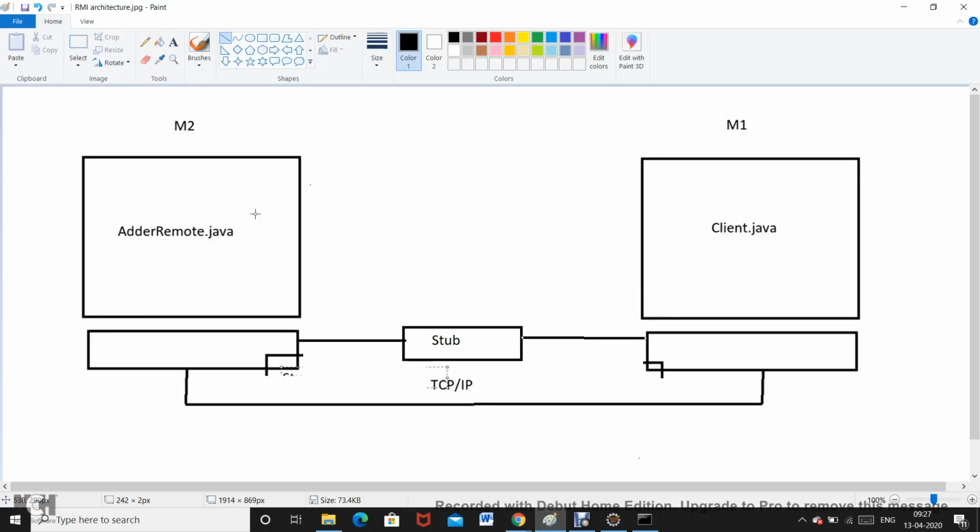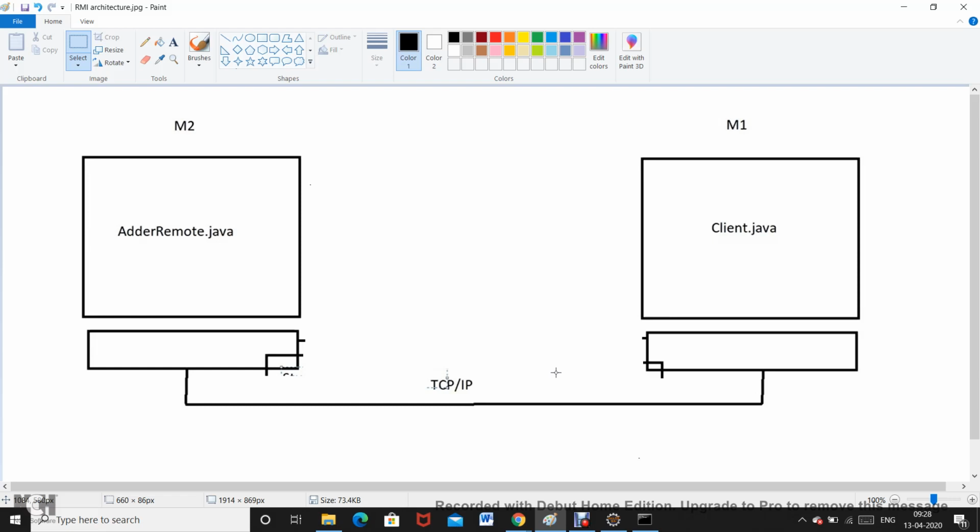So now what happens is that the new specification says that you also do not need to generate this stub using the RMI compiler tool, and we will do it for you automatically, dynamically at the runtime. So what does it mean?